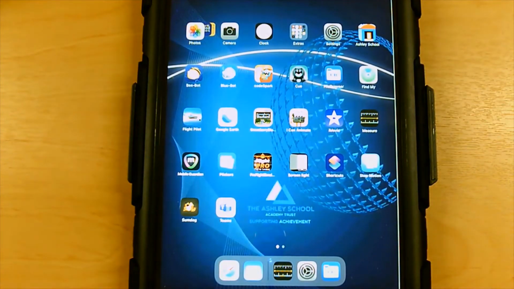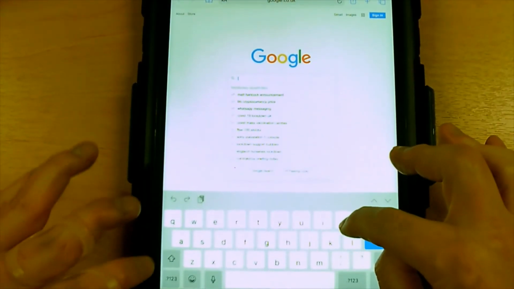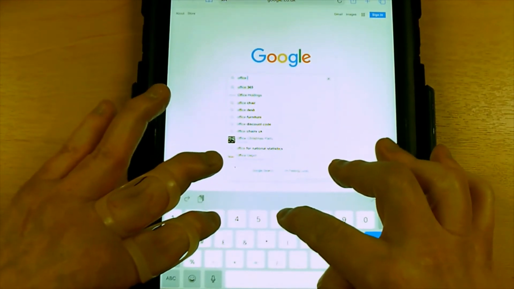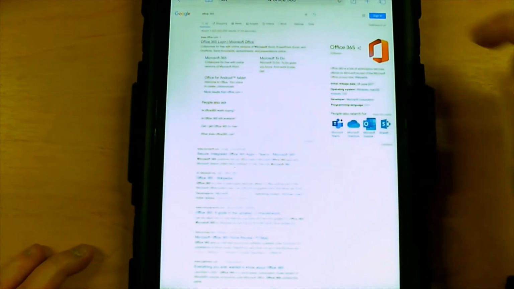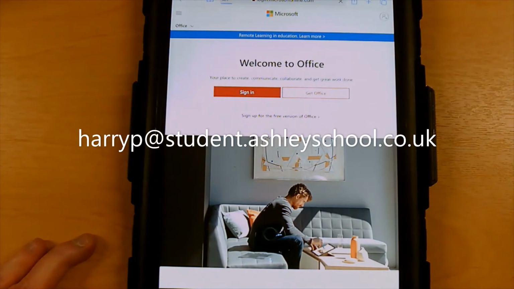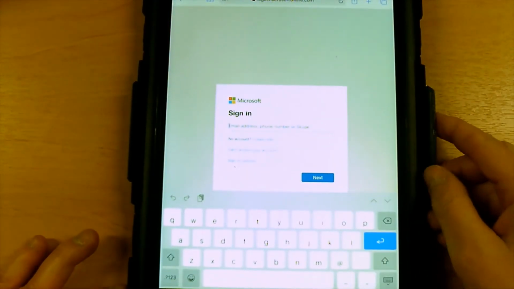Okay, so now I'm going to go back into Safari again, and I'm going to go back into Google. So this is a nice recap. I'm going to go Office 365. It might have remembered it, but remember I closed my web browser down. I'm going up to the top there to where it says Office 365 logon, going in to sign in. It might have remembered Harry Potter in here, it might have done, but if it hasn't, just don't worry.